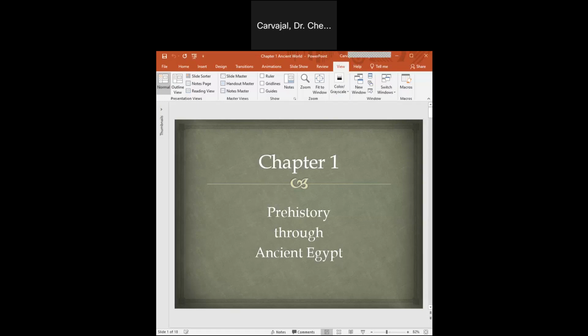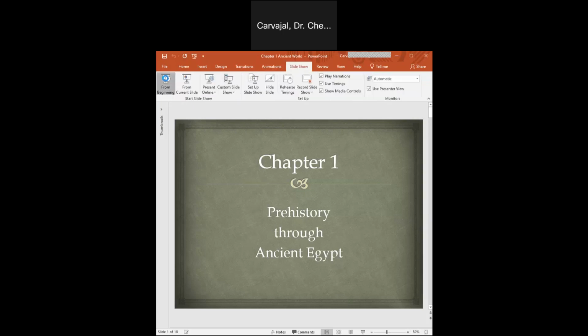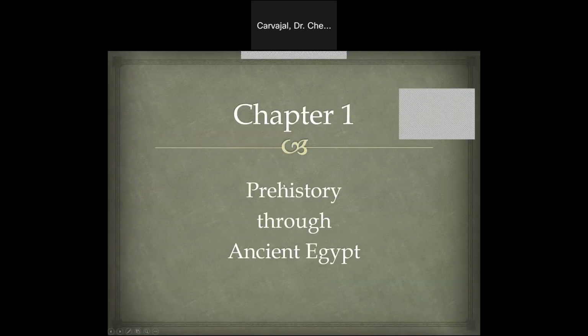What I will try to do, I'm not going to dig into each chapter so that it's a waste that you have read it, but I'm going to try to make sense of what all of the chapter covers, cover some of the sticky points, and certainly emphasize a few things that I think are most important for you to remember. So I'm going to first go ahead and do the slideshow. I think that will look better.